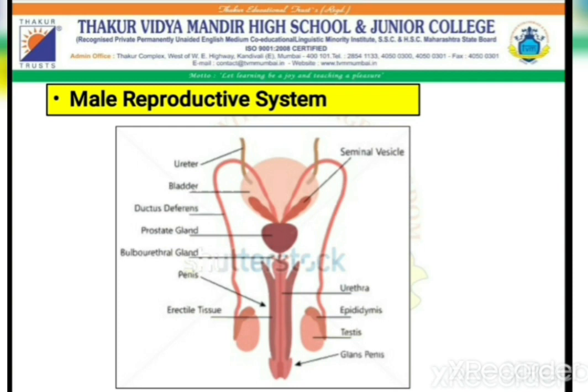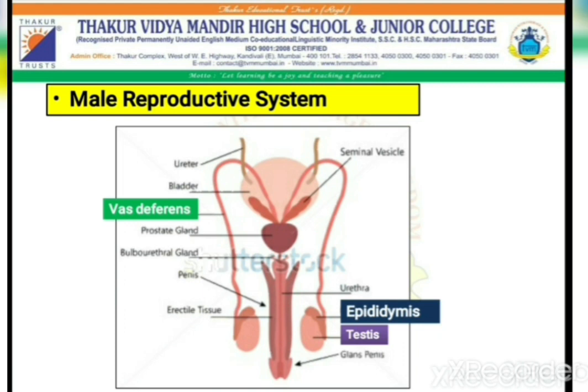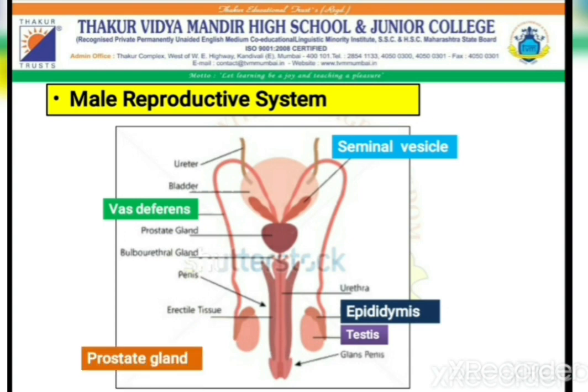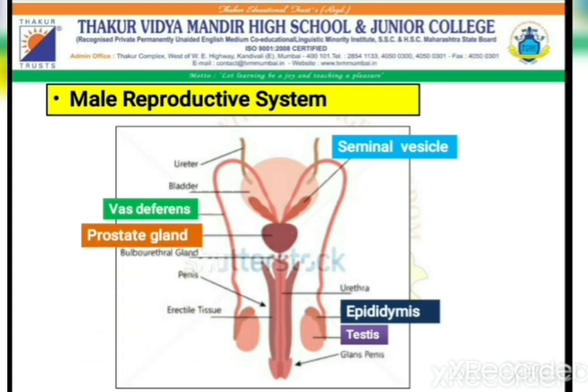In this diagram, the parts which we will be labeling, the same parts we will be discussing. So understand the diagram first. The first important part is called the testis. A pair of testes is located on both sides. Above the testis, you can see the epididymis. Then you can see the next part, that is called the vas deferens. It is present on the left hand side and the right hand side, the two tubes. Then is the seminal vesicle, followed by the prostate glands, and the final part is called the penis. So these are the parts whose functions we are going to see.